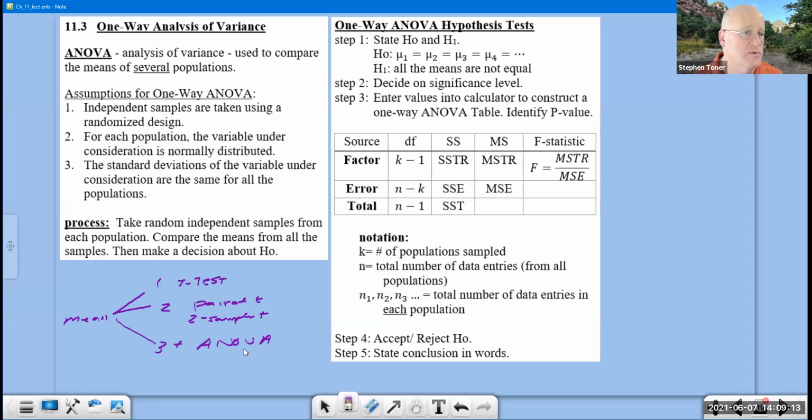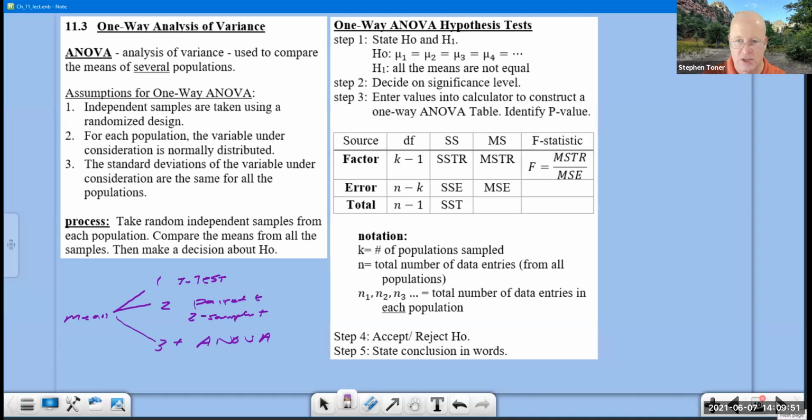Now, as far as these assumptions, these are pretty straightforward. We're not going to be testing these assumptions, but we're going to be assuming that we have 3 independent populations and that the data has been gathered by some randomized type of design. Each population, the variable is going to be assumed to be normally distributed, so we would have to check that. And we would assume that the standard deviation is about the same for each of the 3 populations. Okay, so this is going to be the process we're going to use on each of the different hypothesis tests. And I'm not going to go over it right here because I have it reprinted on the next screen right next to the first problem we're going to do.